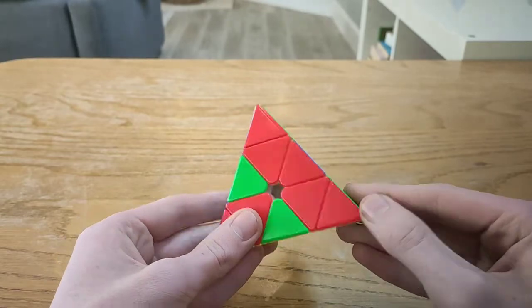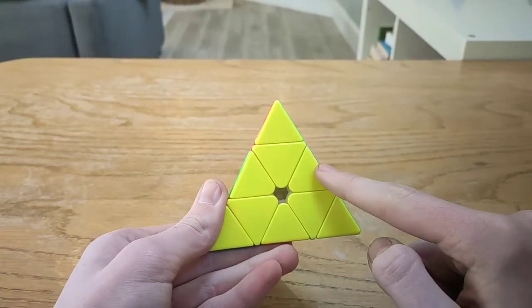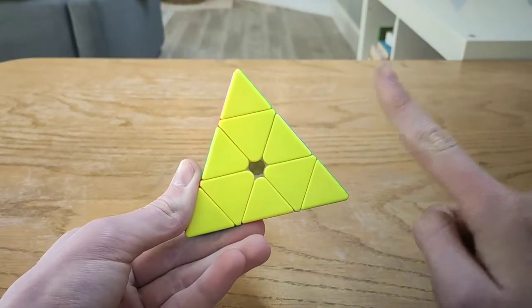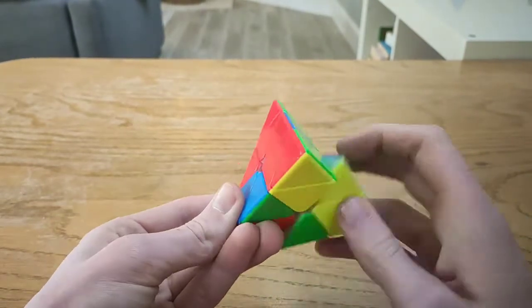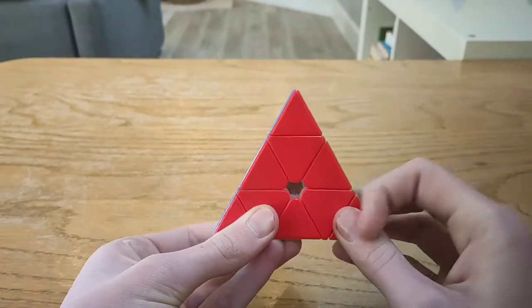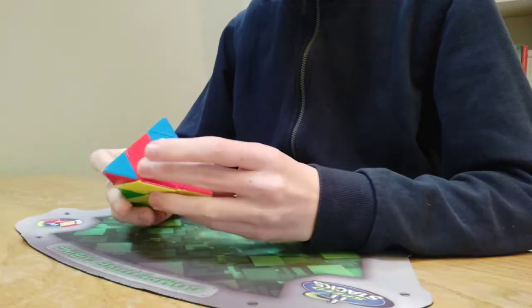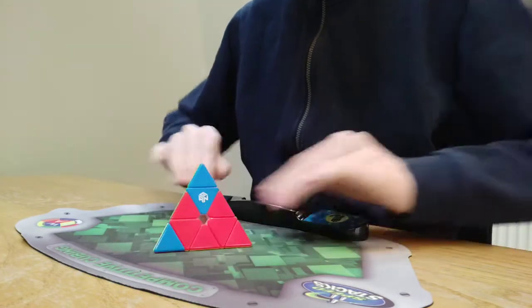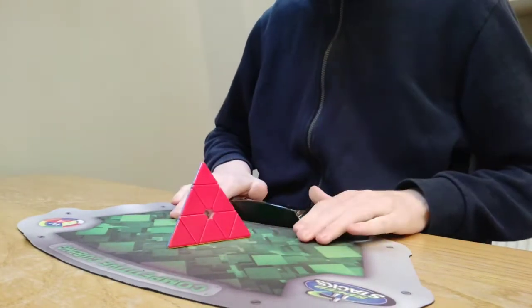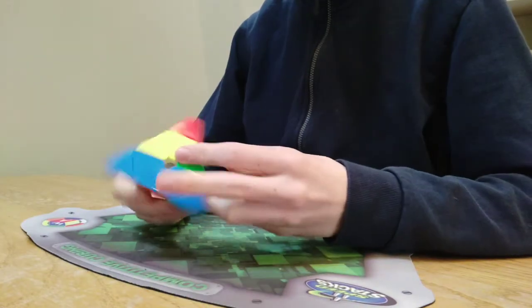In this method, you get one side completed. You don't have to worry about where the pieces are, you just need a side. And then you use one algorithm to solve the rest of the cube. So it's not really V first or top first, but it's more similar to a V first method. It's kind of like Ortega for the Pyraminx.